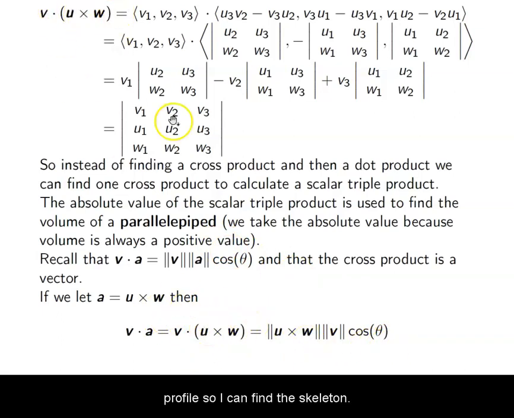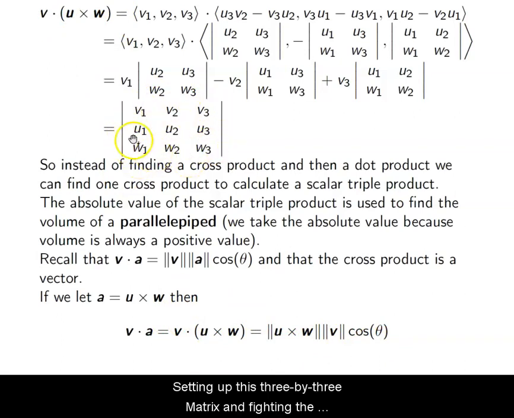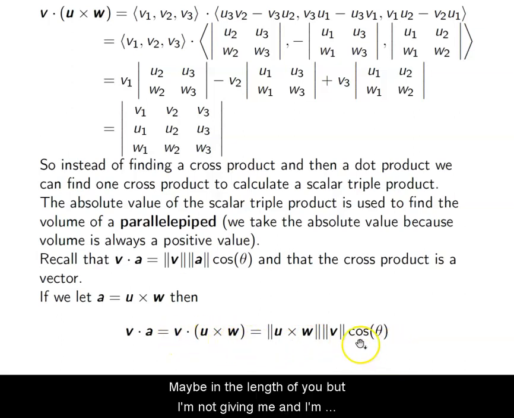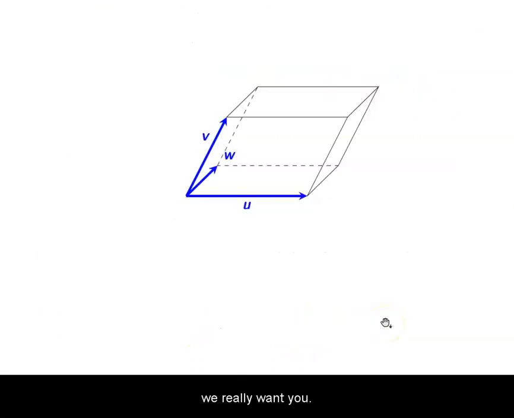Okay, so that's a geometric form for finding the scalar triple product. I can find the scalar triple product by setting up this 3 by 3 matrix and finding the determinant, or I can find it by this geometric representation, which uses the angle between them, the length of v and the length of the cross product. Depending on what we're given, it's going to determine which form we want to use. If I'm already given u cross product w, and the length of v, but I'm not given v, and I'm given the angle between them, it would be really hard to use this formula. But I would have everything necessary to use this formula. So depending on what we're given is what we want to use.